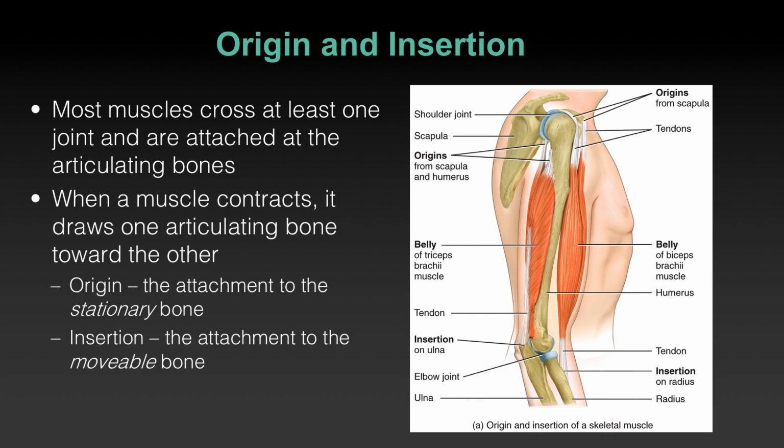The origin is the stationary bone. The insertion is the moving bone. That's how we separate those two. There's two equal points of connection. There's two tendons. They seem to connect to bone somehow at some process, usually a tuberosity or a tubercle. How do you differentiate them? The origin doesn't move. The insertion does move.